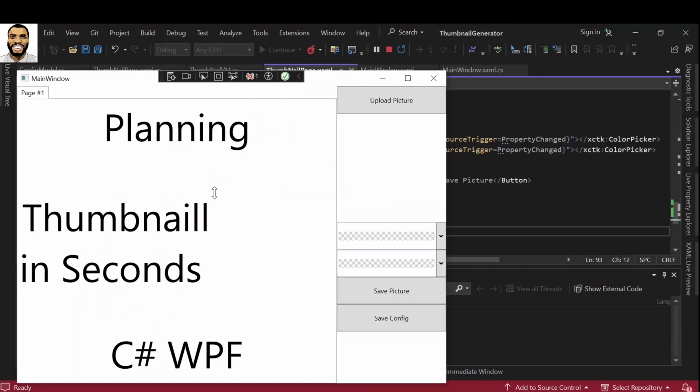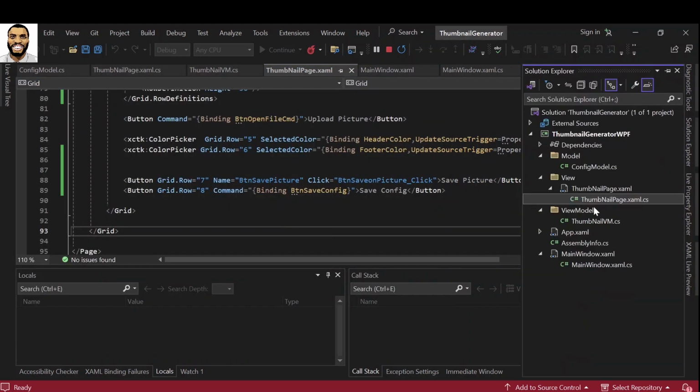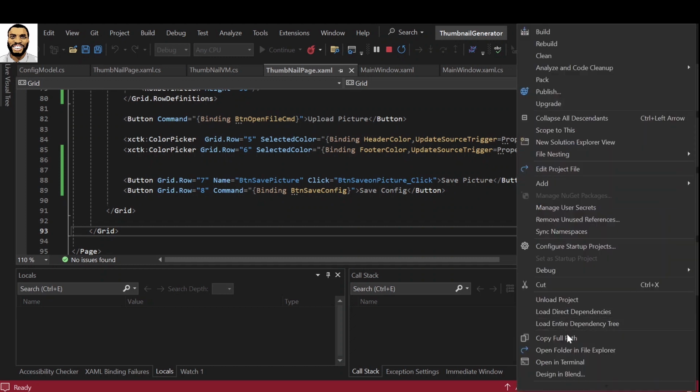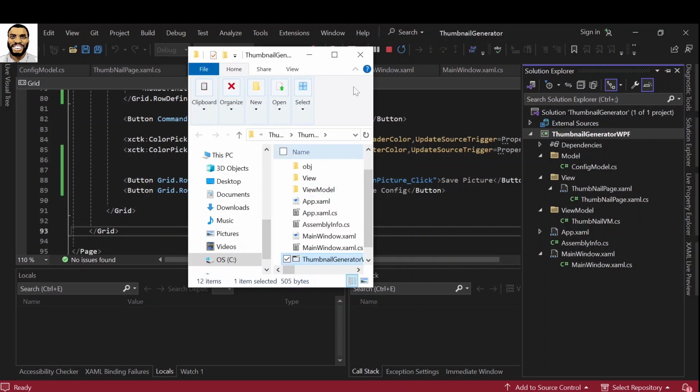All right, let me run the application and test it. We are just going to test it as is, particularly when the color is not selected. I'm curious to see what it shows when you don't have the footer and header color selected. Will it show a null color or something, or zero? But we'll see. So I have already clicked save config. Right here I am going to the working directory to open up the JSON file, just so you know that we have saved it.